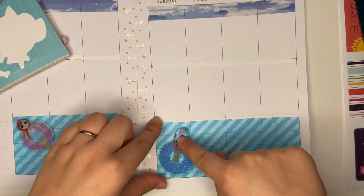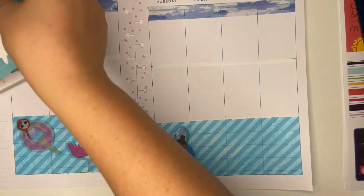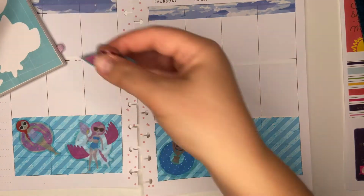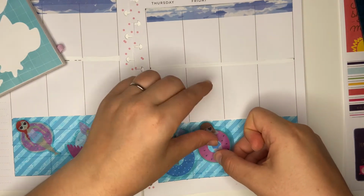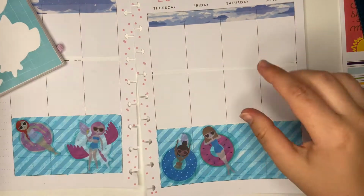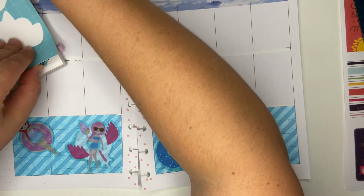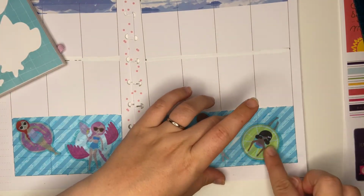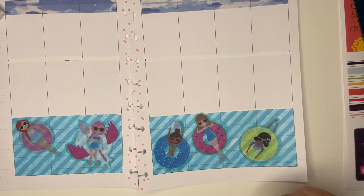I really like this one. I think she's really cute. I love Squad Goals. I didn't think it was my sort of thing at first. The first time I saw it on YouTube and that sort of thing, I thought, no, I'm not going to get any of that. And then I think I bought one thing and then I fell in love with it. I am cramming a few extra stickers in here on this side. I sort of wish I'd gone all the way along now, but there we go. So that takes up the bottom bit.